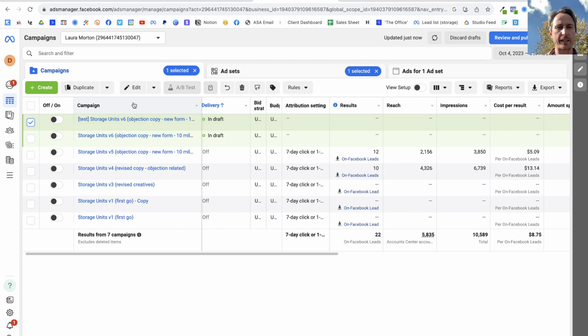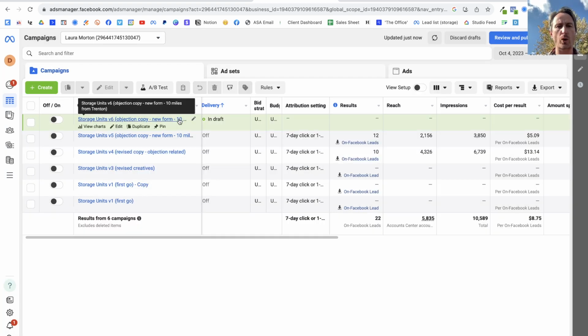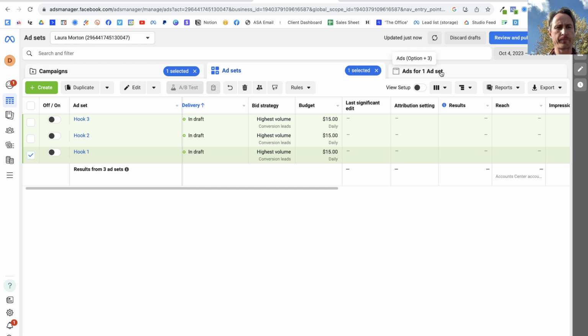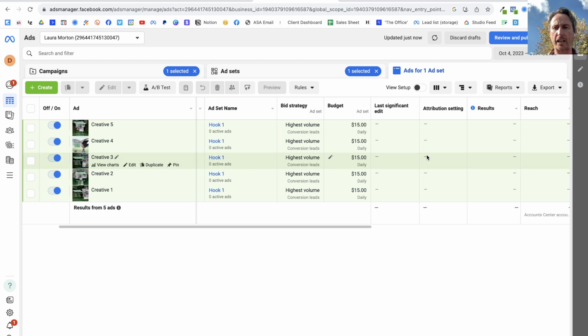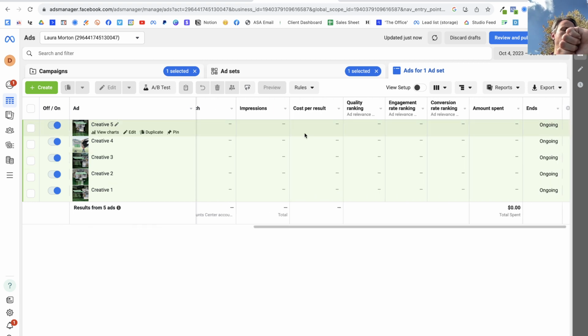So this right here, I did while teaching, but this is exactly a duplicate of this. So I'm going to go ahead and delete the test one just in case I made a mistake there. I did the other one while I was working closely. That was just an example, but this one I know is right. Storage units V6, look at this. Same thing, 3 hooks. And if you go to say hook 1, see if it does it this time. Yeah, so now it's showing me those 5 creatives. Now I can look at the actual data on each one, and most importantly, that cost per result.